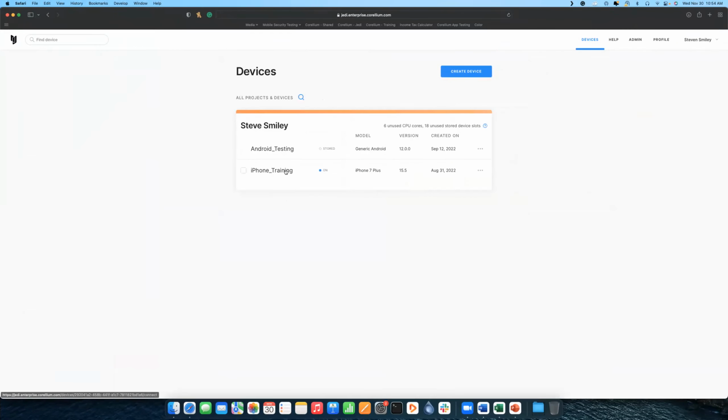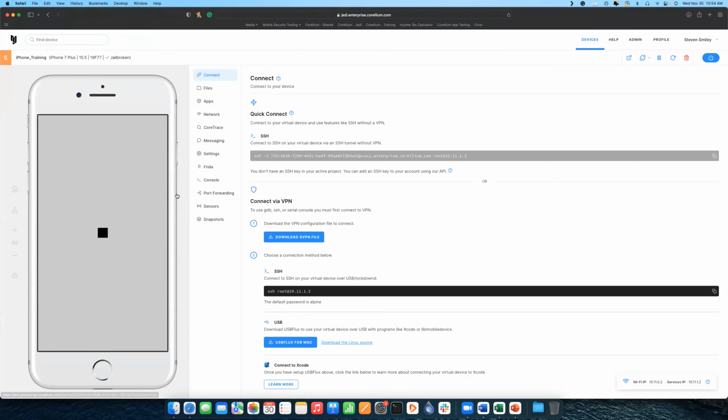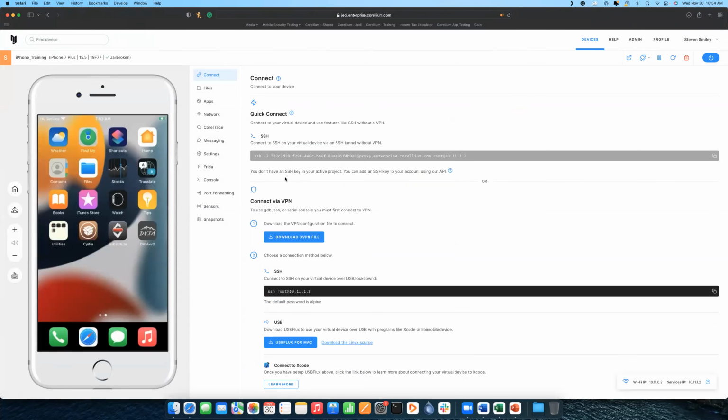Gotcha. No problem. So I'm just going to quickly look at a demo, and Brian's got a quick one too. Should be able to wrap them up in a couple minutes. But this is a virtualized device, iPhone. If nobody has seen one, you could select these jailbroken all the way up to the latest version, iOS 16.02 right now. As the new versions release, you can spin up these devices as well.